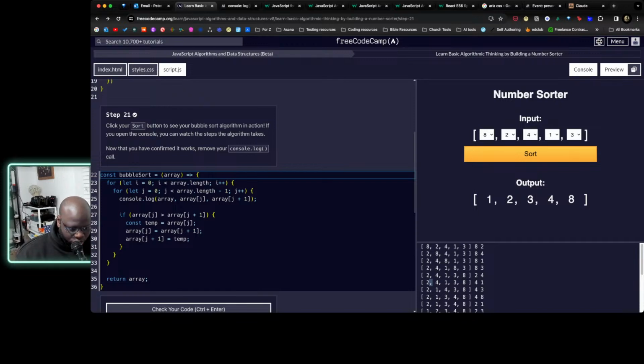So 2 will be less than 4, so that's fine. We don't do anything. Over here, see 4. Right, so in our console log, we can see j, j, j, j, j. And 2, 4. And then 4, 1. And then 4, 3. And then 4, yeah.